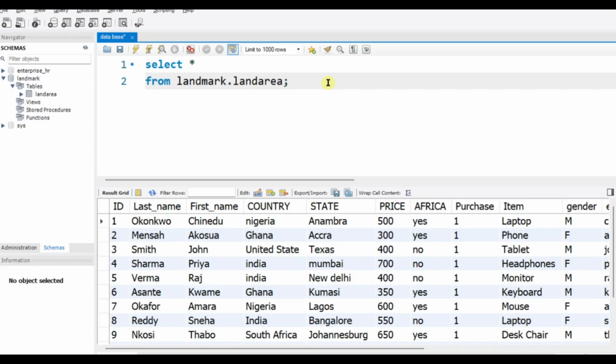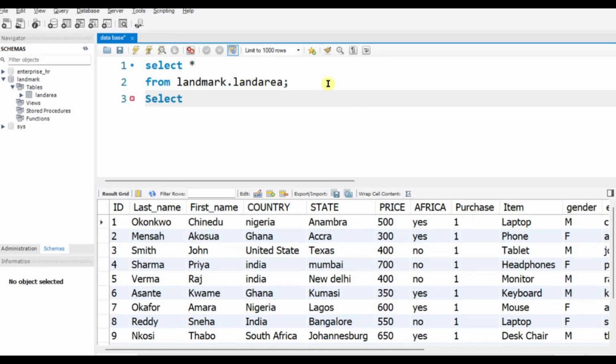Okay, so in order to use an aggregate function here, we can say SELECT. The first aggregate function we'll be using is COUNT. Now we'll be looking into about 5 different aggregate functions. The first one we'll be looking at is COUNT.